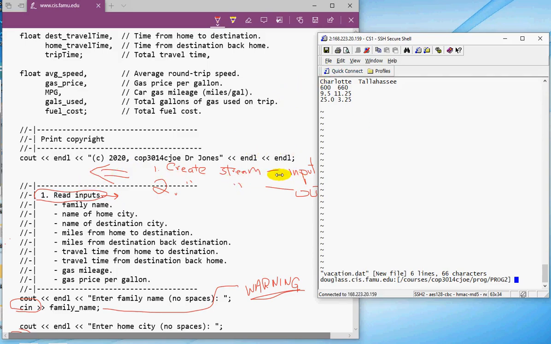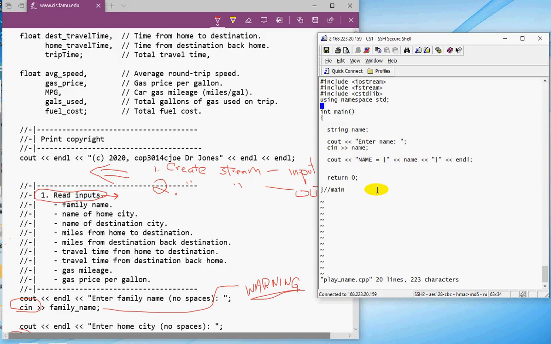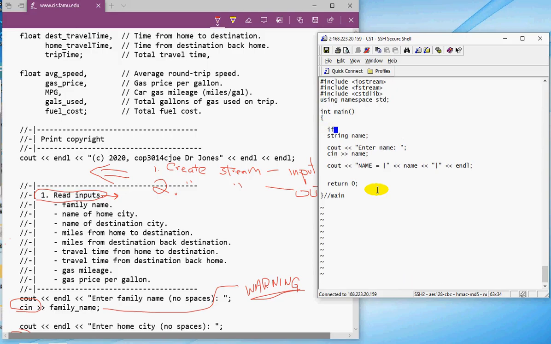So how do we create a stream? Well, we have to declare two streams, one for input and one for output. I'm going to type it in over here because I can't use a pencil. So over here I need an input file stream, and I give it a name.